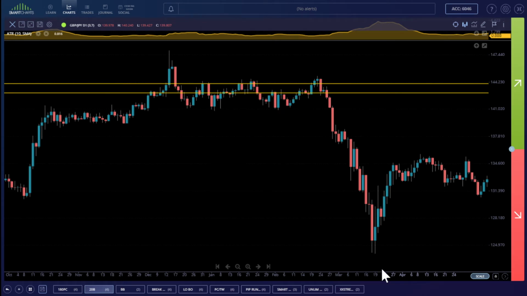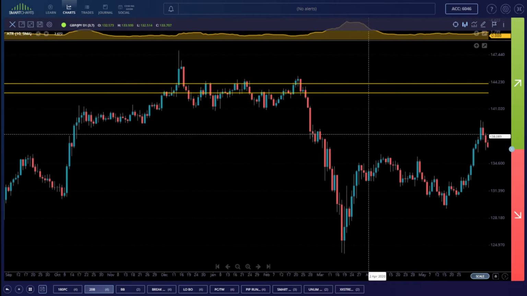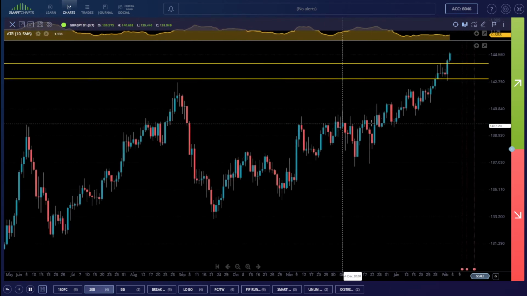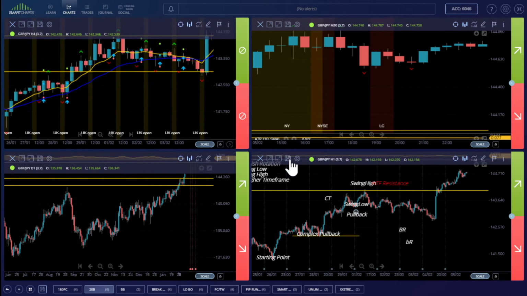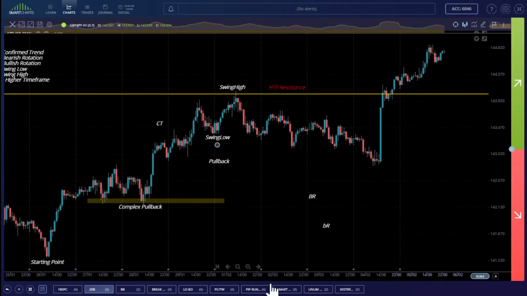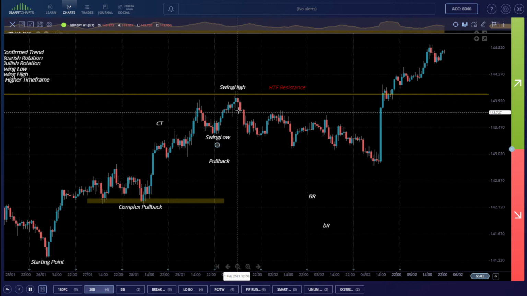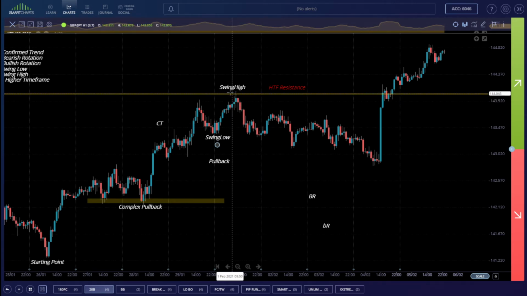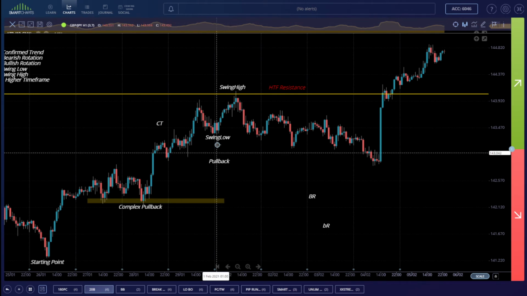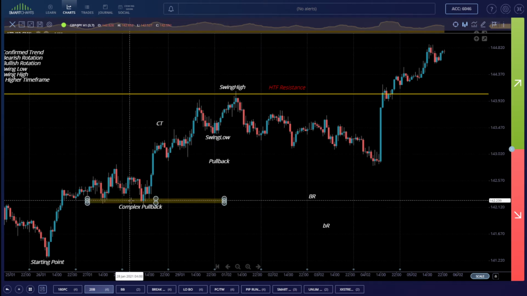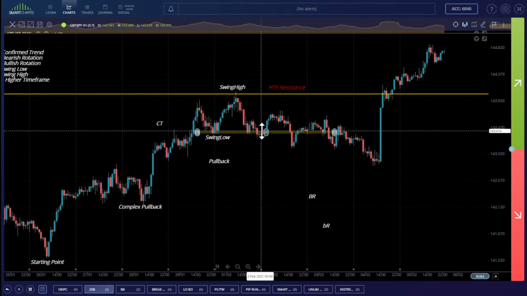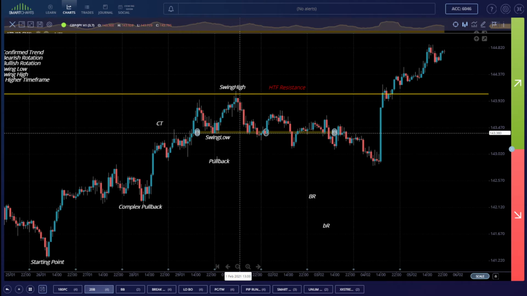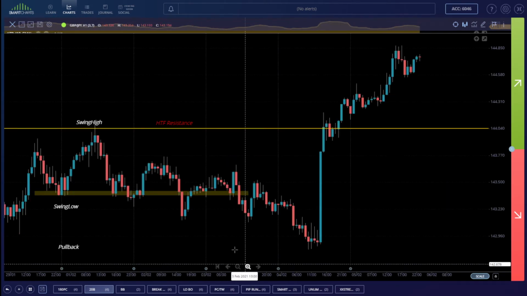So if we go over to the right hand side, you can see where price currently is. This wick here was on the 1st of Feb. If you go back to the 1 hour, you can see the 1st of Feb down the bottom scale. This is price hitting that daily resistance. We need to look at our most recent swing low, because now this is our most recent swing low. You can see I've put in this box on the lower edge of the wicks. Now let's just zoom in.